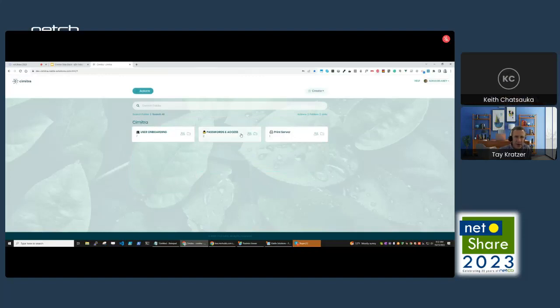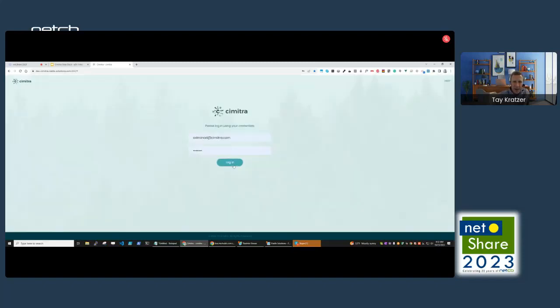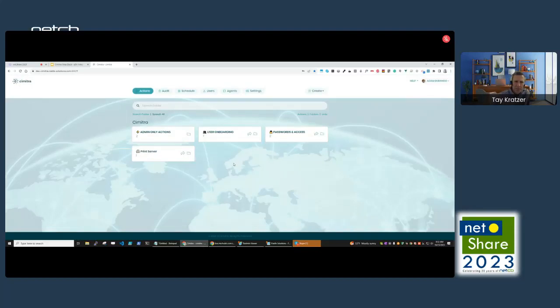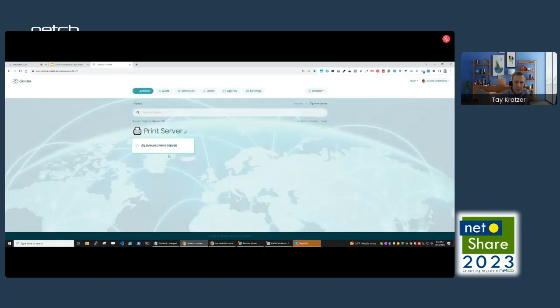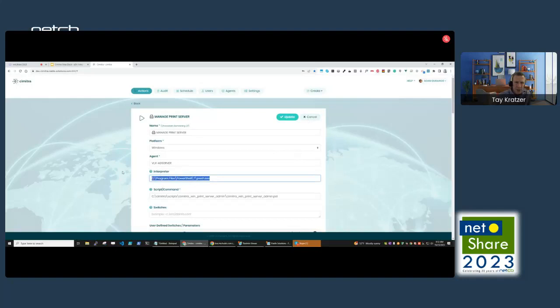Okay, good. So again, just to come back around, I think that you've seen that with Cimitra, you are able to make changes to complicated systems, but without having to have all these special rights. I'm going to take you back behind the scenes here for a second to a different user. Remember that print server practice that we were using? Again, in this case, it's just a PowerShell command. And so installing these inside of Cimitra is really, really easy. It's an import process.